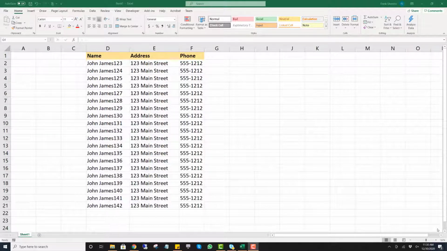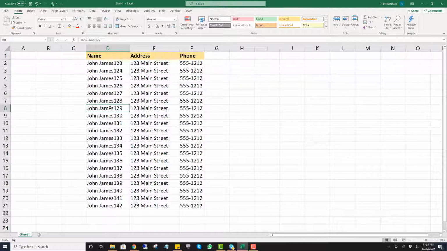So I created a name, address, and phone list here. I created these names, and the numbers just make them unique. I created three spaces next to each one of these names, appended or added on to the back. If you click on the formula bar up here where I am, you'll see that there are in fact spaces. In any one of these, you'll see that there are spaces.